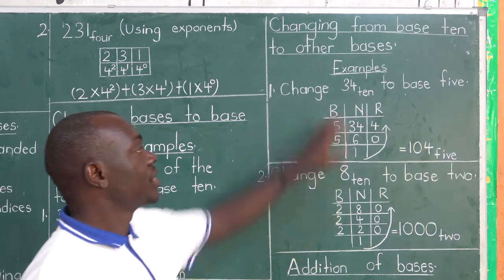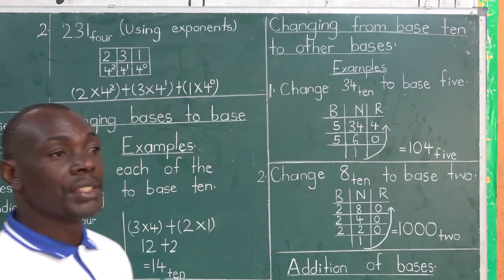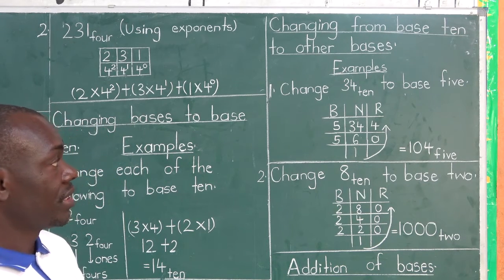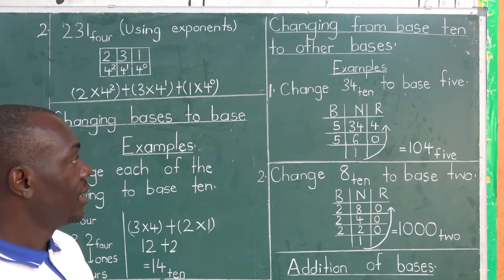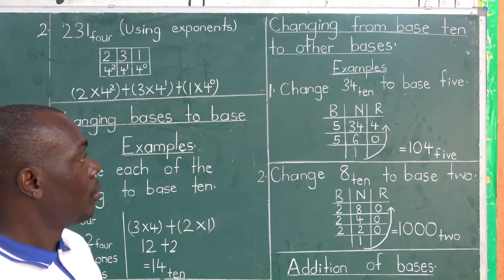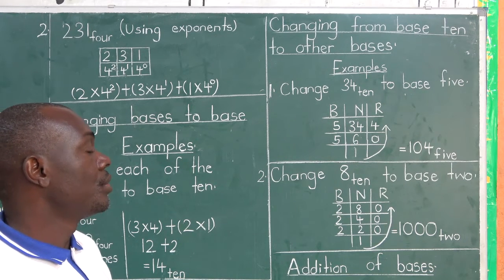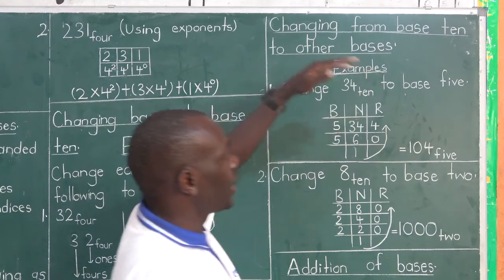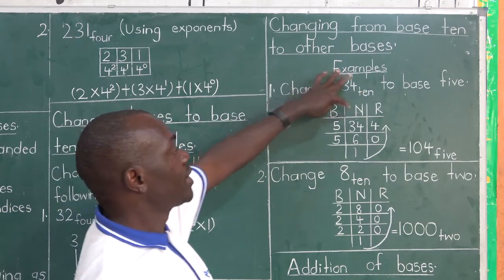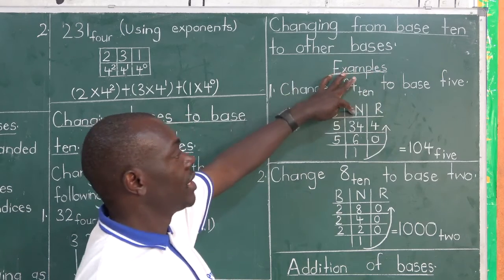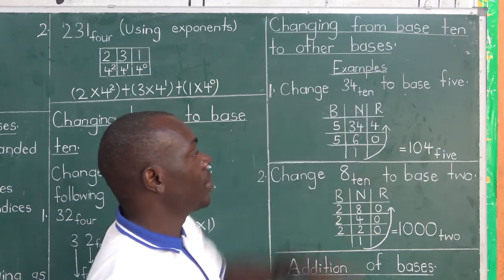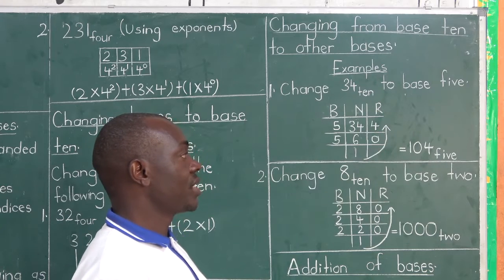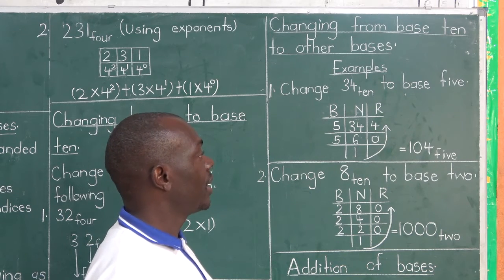Wherever I've got base 10 to any other base, now that base 10 is the biggest base, the mother base, the decimal base, we do divide. We use base number remainder to divide. Base number remainder: this B means base, N means number, and R means remainder, of which the remainder will make the answer as we are going to see now.